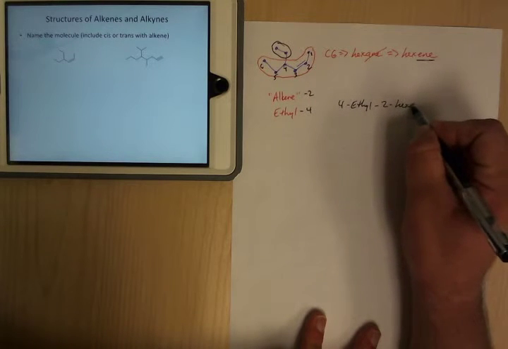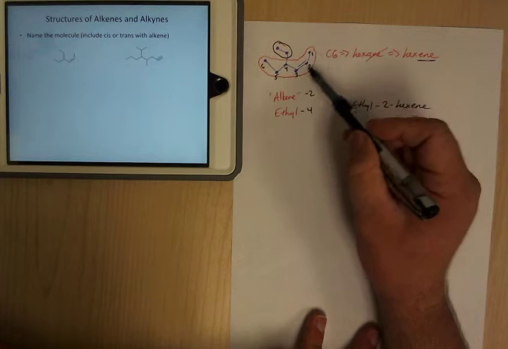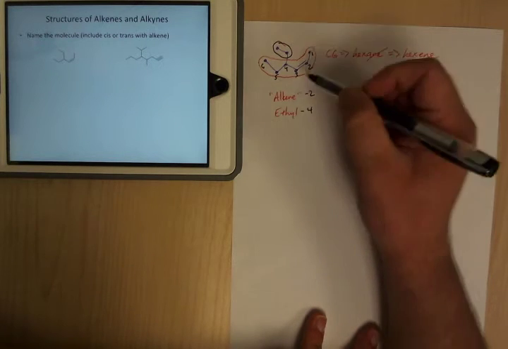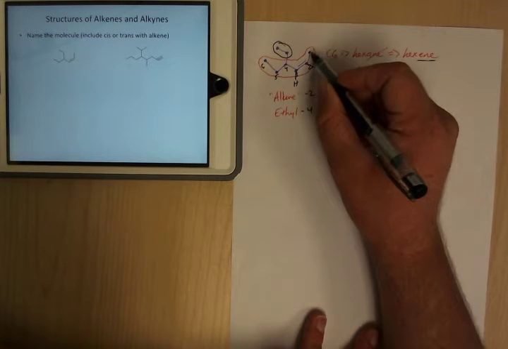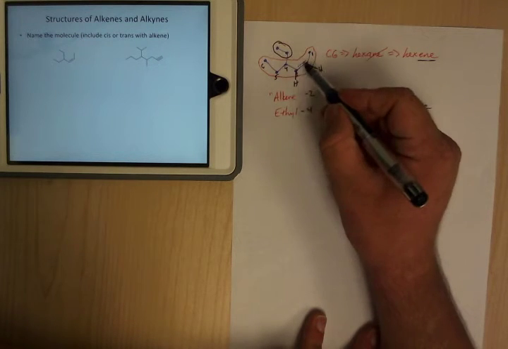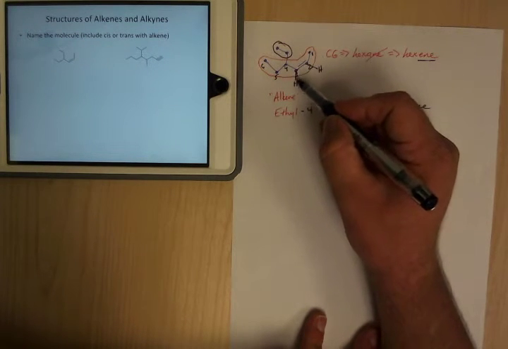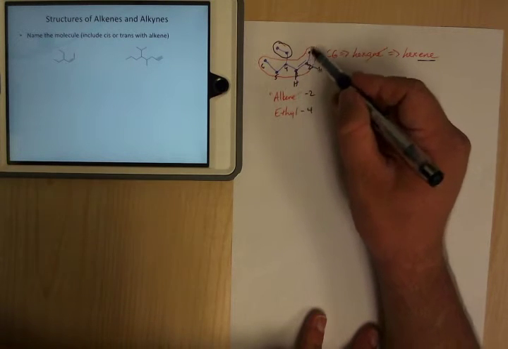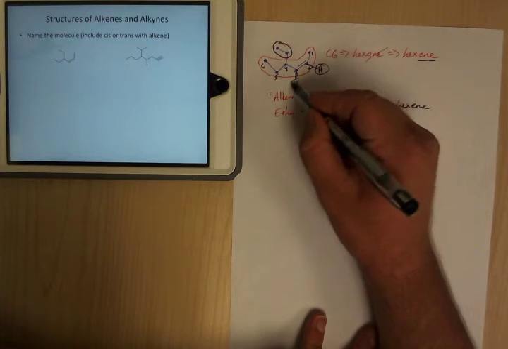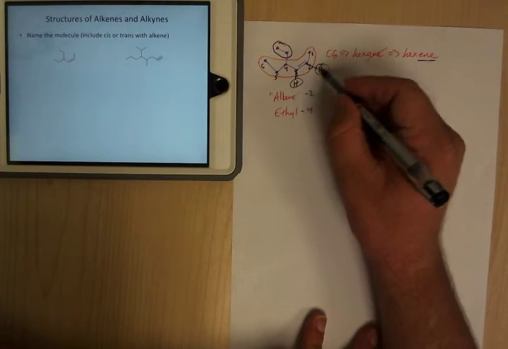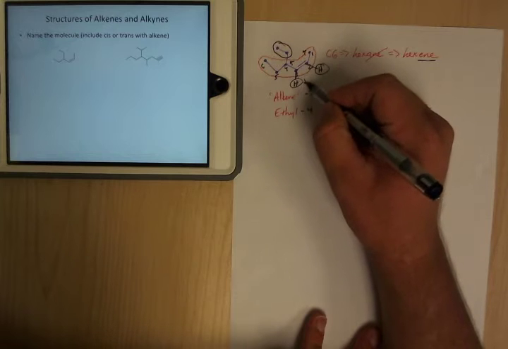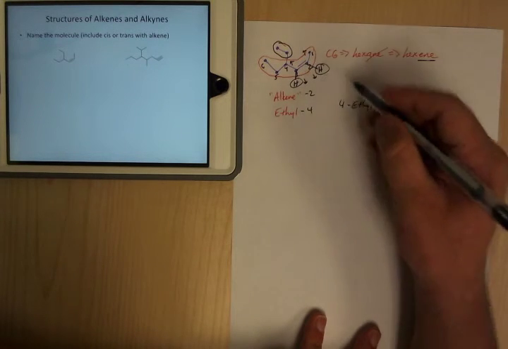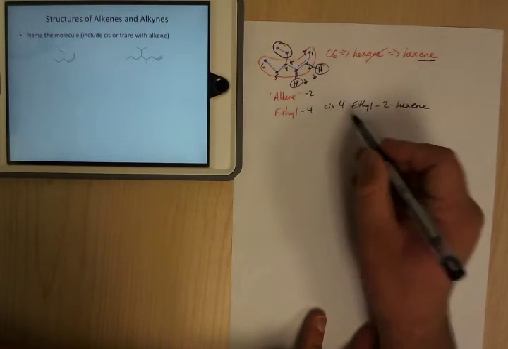2-hexene, right? But we need to know which configuration. Is it cis or trans? If you can, I always look at where the hydrogens are pointing. So there's hydrogen there and there, because there are 3 bonds shown, so there's a hydrogen that's not written. Same here. So the hydrogens are on the same side. You can sort of say this side's the upside, this side's the downside. They're both pointing down, so it becomes cis.